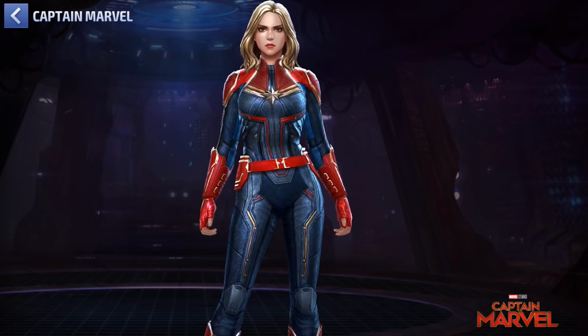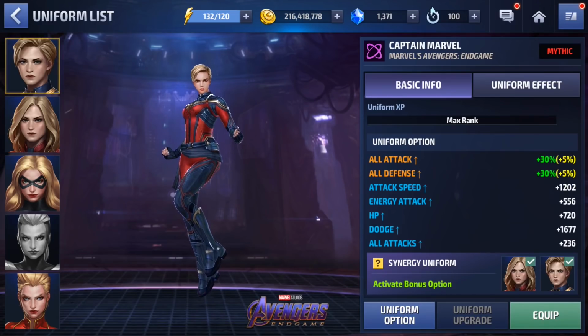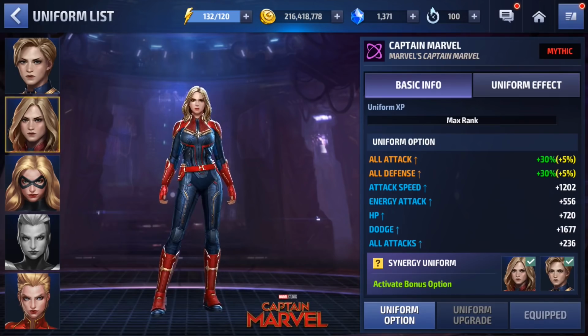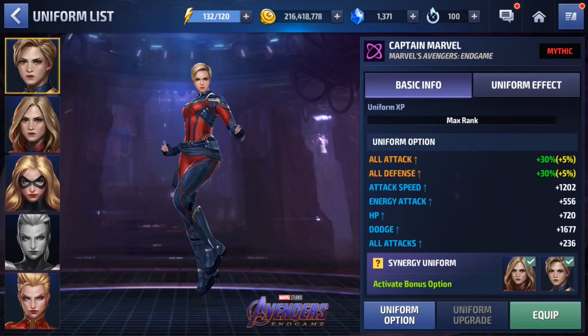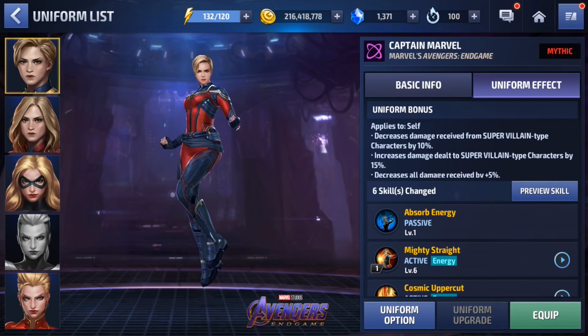For this video, we're actually going to be having a little bit more fun using Captain Marvel. We're going to run a couple DPS and survivability comparisons, comparing the previous uniform to the new one that she got for Avengers Endgame. This should be a very interesting comparison because both uniforms will have exactly the same stats, and we'll get to see just how much damage is coming from the new skill change in addition to the uniform bonus on this uniform right here.